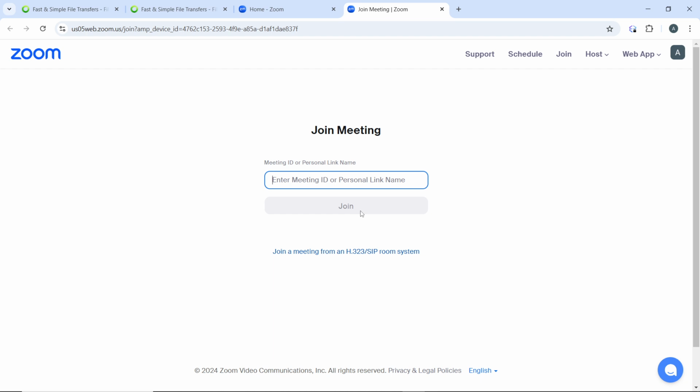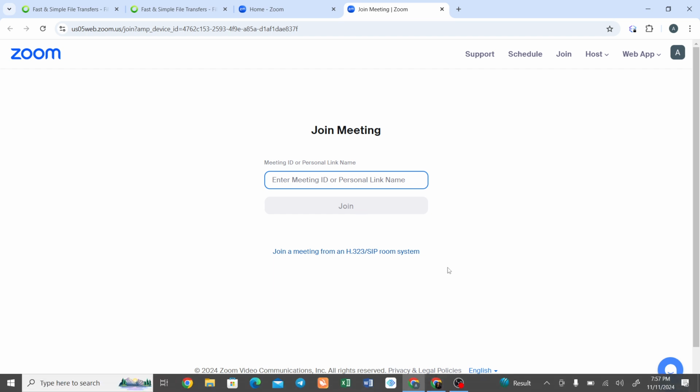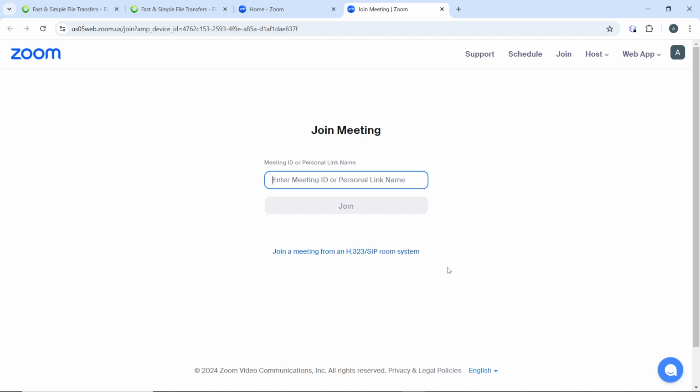Ensure your meeting link or ID is correct and active, and contact the meeting host if you're having trouble. Also, ensure your microphone and camera are properly set up and that the browser has permission to access them. These steps should allow you to join the meeting on Zoom using the Zoom web app. So go over the tutorial from the top to the bottom to get acquainted with the steps, and once you're done, you'll be good to go.